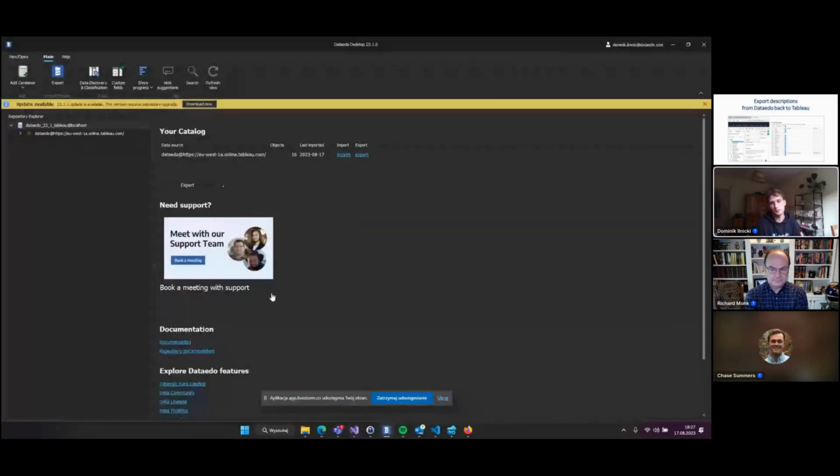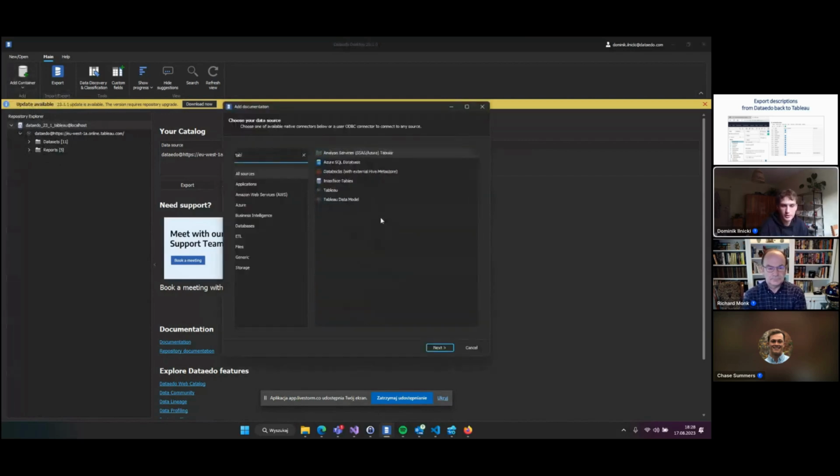Right now, I'm in Dataedo desktop, and when I click on this, this is the imported Tableau site. So to make an import, you need to add container, new connection, search for Tableau. We have two connectors. So this is the old one, Tableau data model. It just documents your data model, so your relationship model, so only database tables, only these things that are like a logical representation of your data warehouse within Tableau. So this is the data model, the old connector. The new one is what I showed you, including workbooks, data sources, lineage, etc.